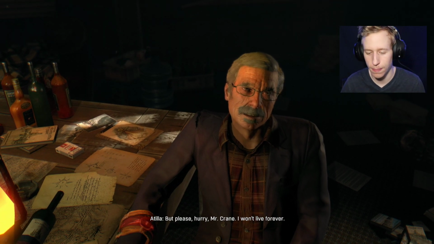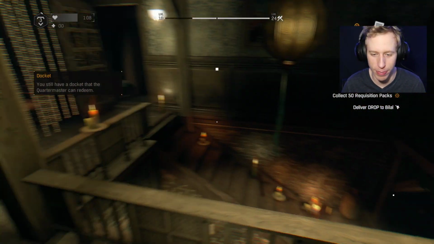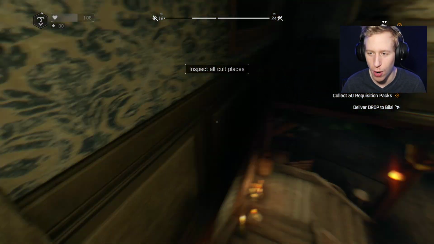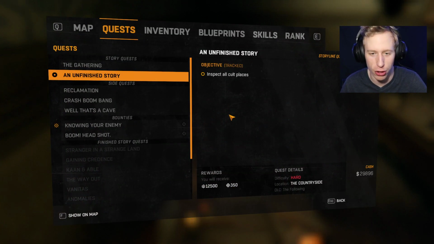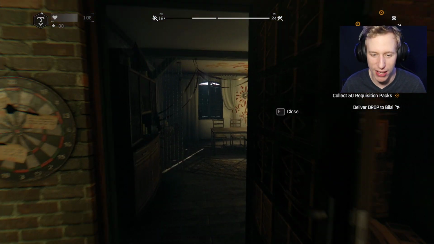Now, let me just put a bullet in your head and end your pain right now. Alright, so we're going to be doing the quest Unfinished Story. So we got to inspect all cult places. This is a hard mission and it pays out pretty well.